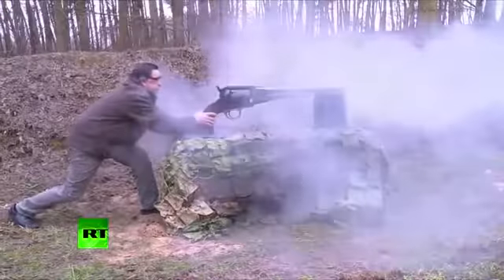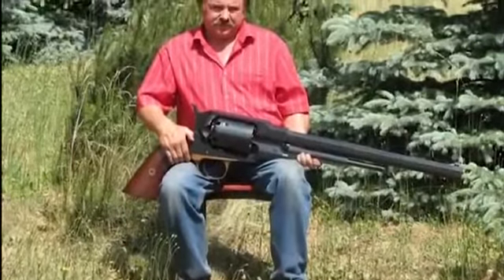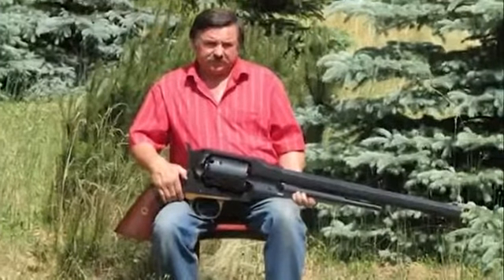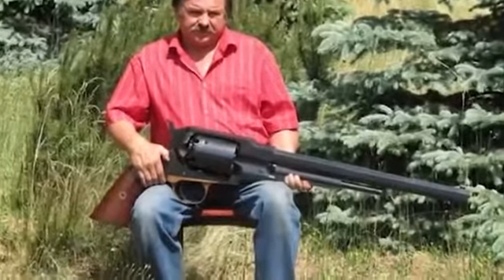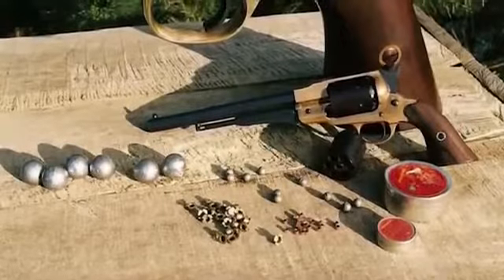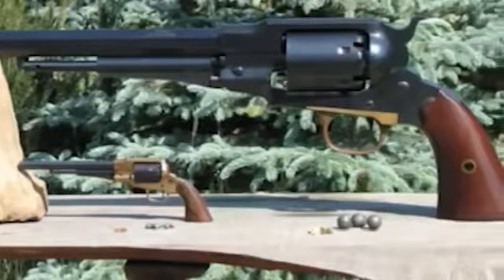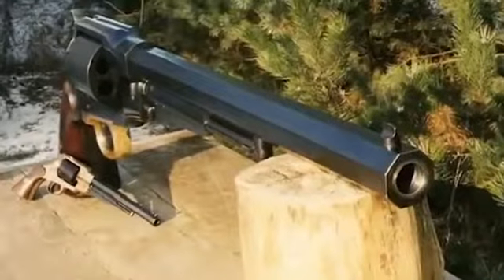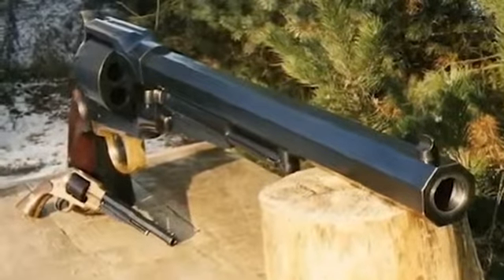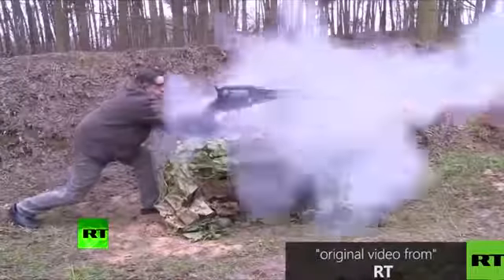The record holder of the Guinness Book of Records: the biggest revolver in the world. It was built by Polish engineer Reitzgard Tobies, who dreamed of creating something grand and decided to build an exact enlarged copy of the legendary Remington revolver. A couple of years later, Reitzgard presented his creation to the public — 28-millimeter caliber, charged weight of 138 grams, barrel length of almost a meter and a half, and a total weight of 46 kilos. It shoots and strikes a target from more than 50 meters, which remains the world record to date.